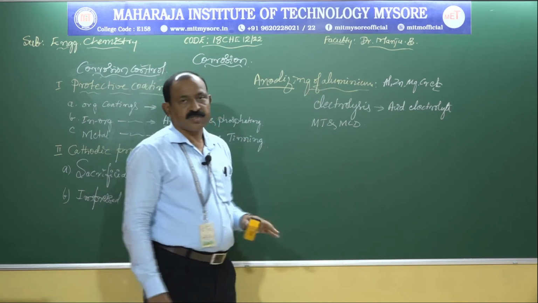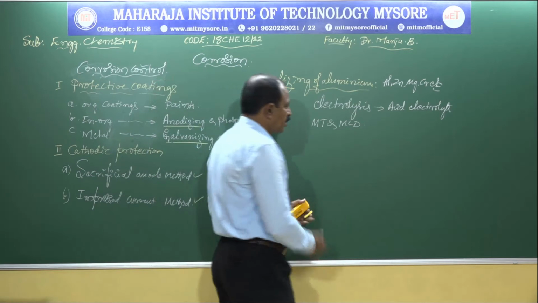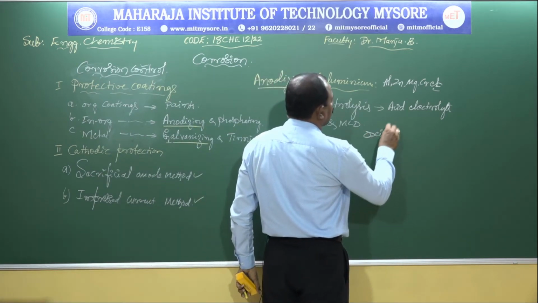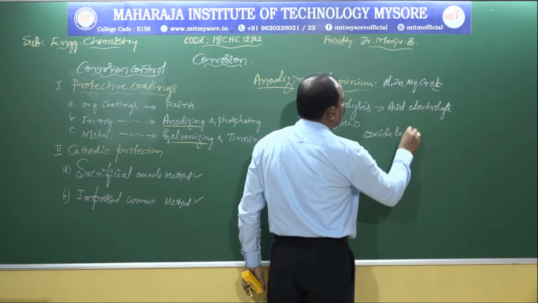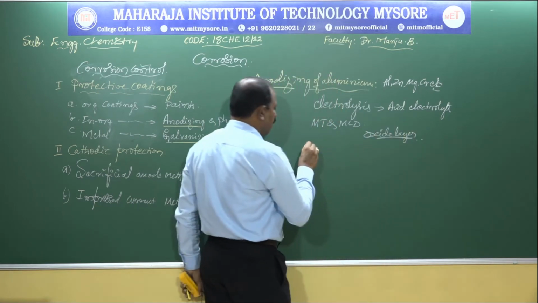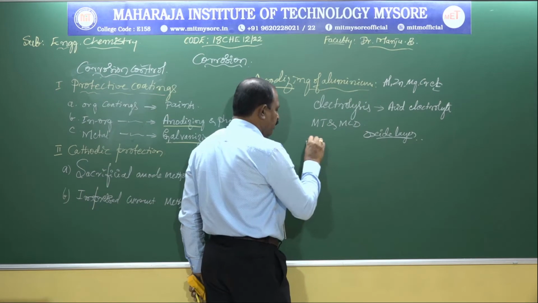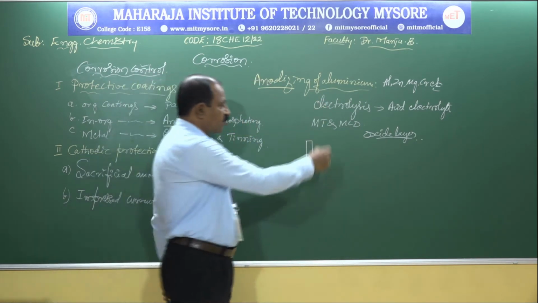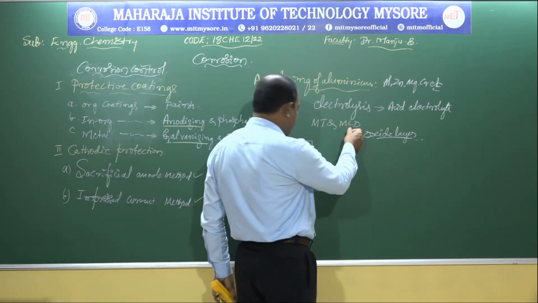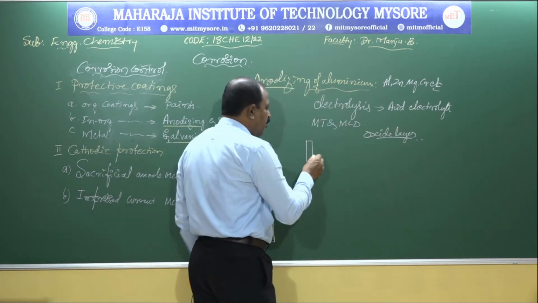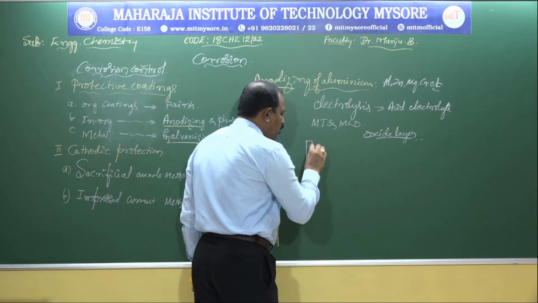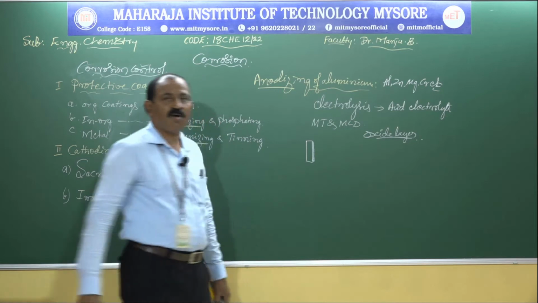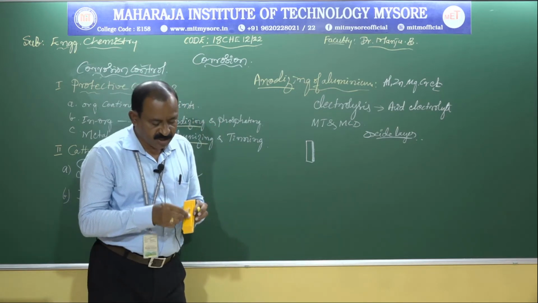That electrolysis results in the formation of an oxide layer on the surface of the aluminum metal. For example, this is an aluminum metal, dipped inside the electrolyte. By applying a suitable temperature and moderate current density, the aluminum surface undergoes oxidation and forms an oxide layer.